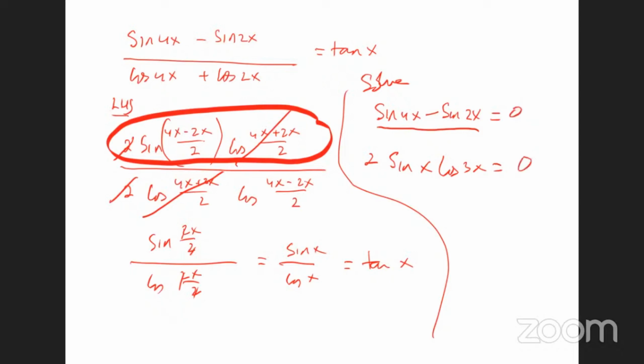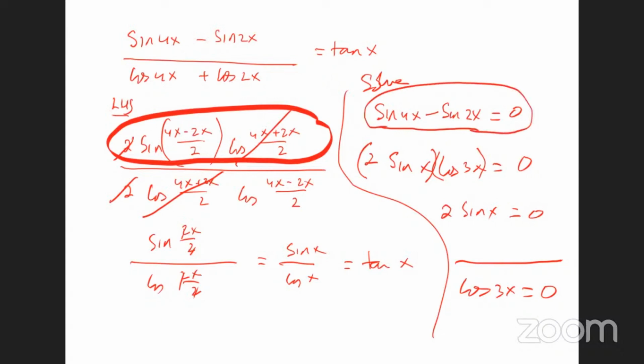What you can do there, in order to solve this, since it's a product equal to 0, you could say that 2 sine x is 0, solve that. Cos 3x is 0, solve that. So in order to solve something like this, we could use the factor formula, get 2 factors, and make it equal to 0. You'll see why it's called the factor formula. You're getting 2 factors for this trig summation. So if you see something like that, that's the way you will handle it. Then solve 2 sine x equal to 0 and cos 3x equal to 0 between the given range.